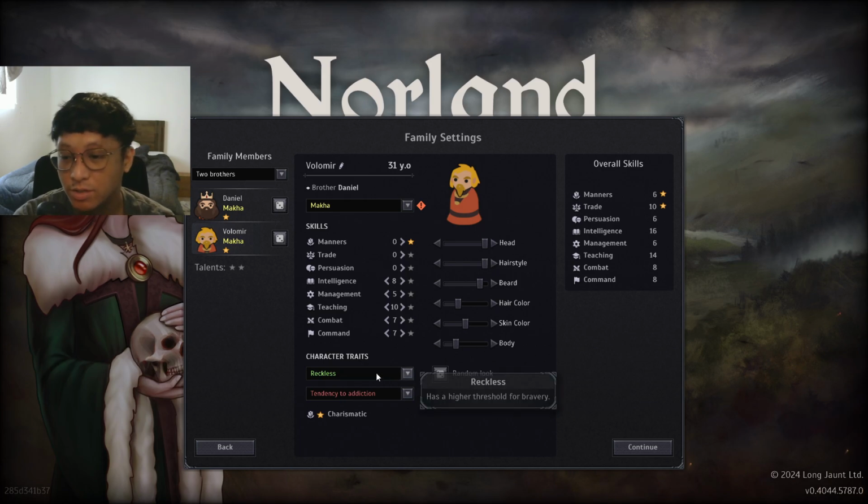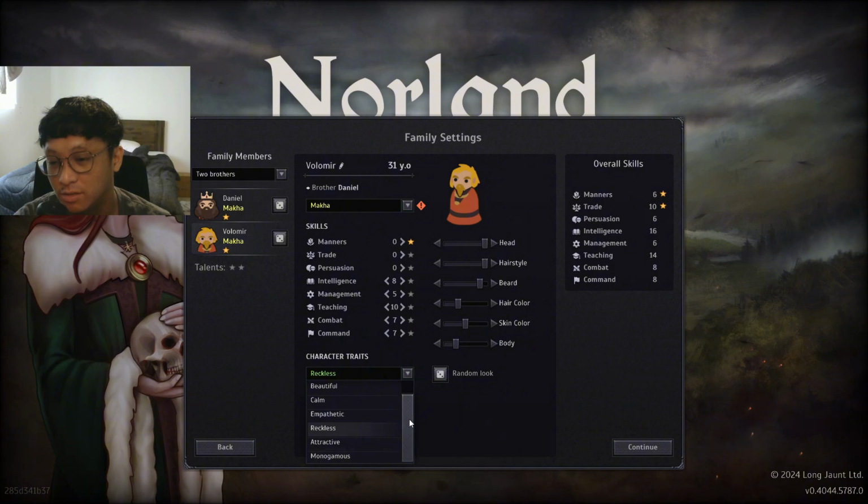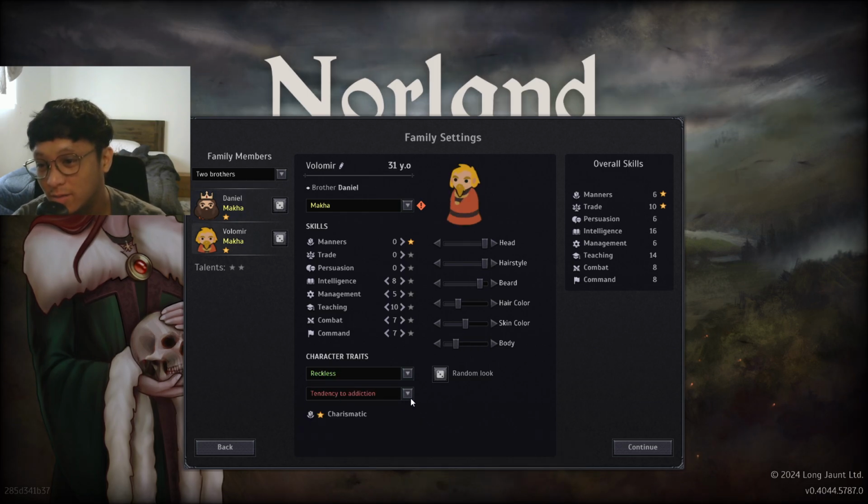Okay, character traits. Reckless, attractive, monogamous is a trait. Never cheats on their spouse. Maybe we should make that Daniel. We should make it Maka so I can dump his intelligence so he doesn't get seduced. I don't know what seduction will do, but at least he won't get tempted and he can stay my productive warrior. There we go.